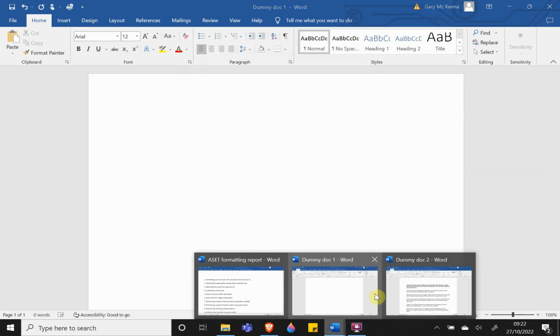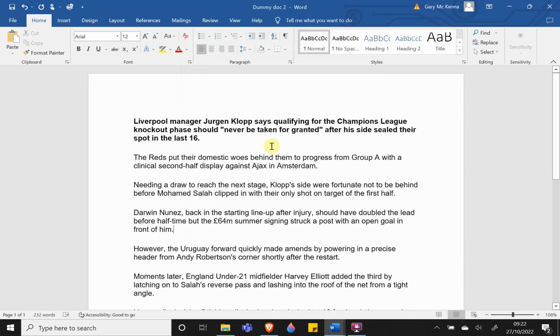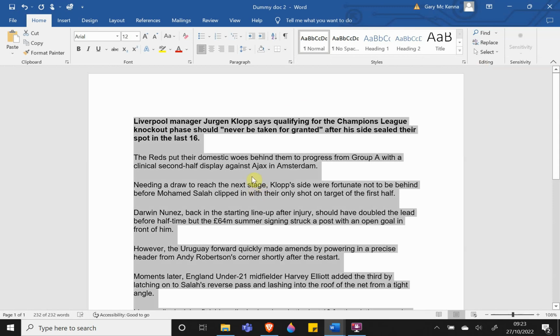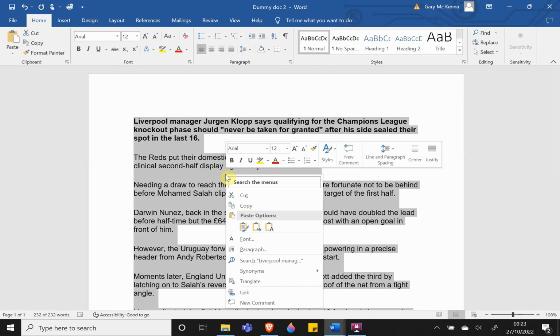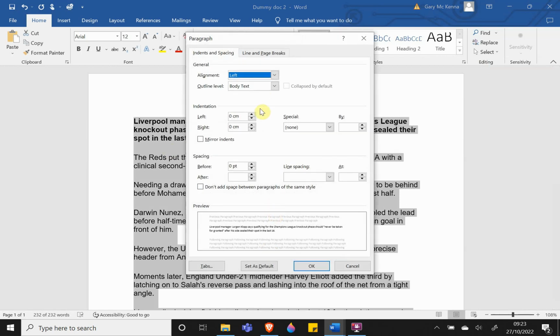Now, if it's a case whereby you have got a large chunk of your document created already, then what you can do is again go to the top right corner, click select, left click select all, and again that will select all the information in your document. If you then right click on any of the text anywhere, come down again to paragraph, left click, and you can see that's going to give us again a host of options here.